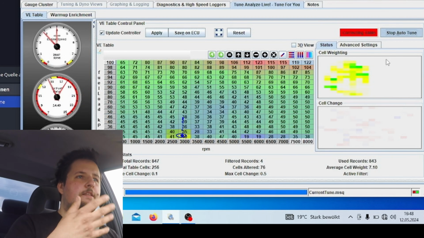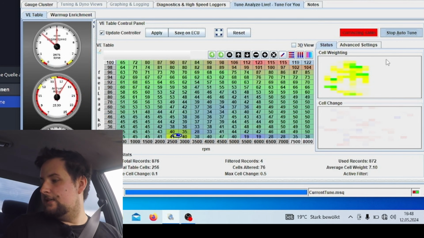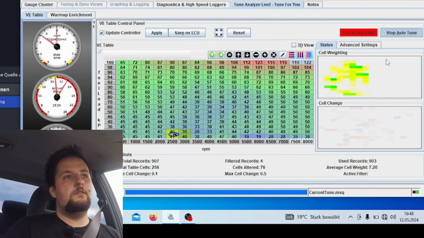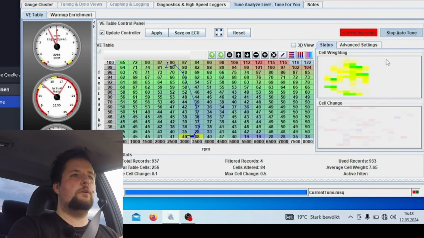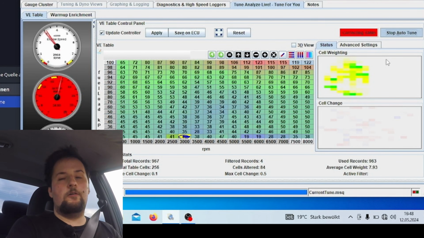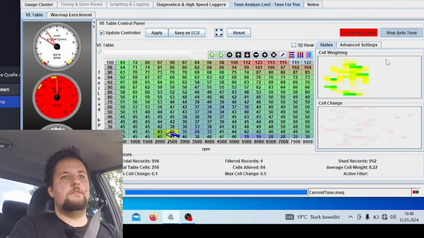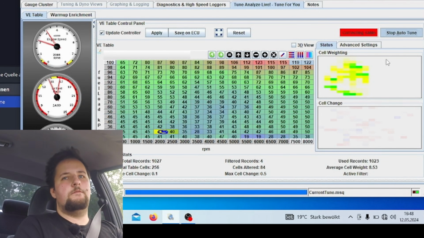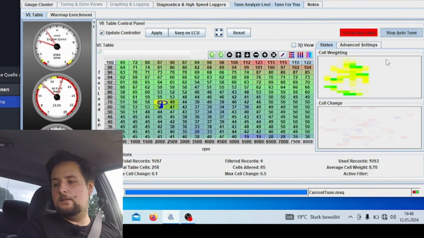I'm just going to take the same route I did now, and we'll see if and how much the ECU is going to change stuff, if at all, because we are now in various states of tune.